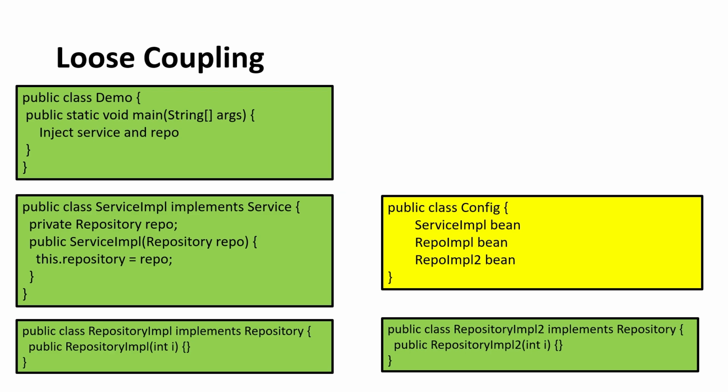But when the object creation is being done by someone else, and here the someone else is the framework, so when the object creation is done by the Spring framework, then we won't call it an object. Instead, we will call it a bean. So that's the simple difference. Object means you are creating the object, you are managing it, you are destroying it. Bean means some framework will create the object for you. It will manage the life cycle. It may destroy the object also later on. And your job is just to get that particular bean or object as per your requirement.